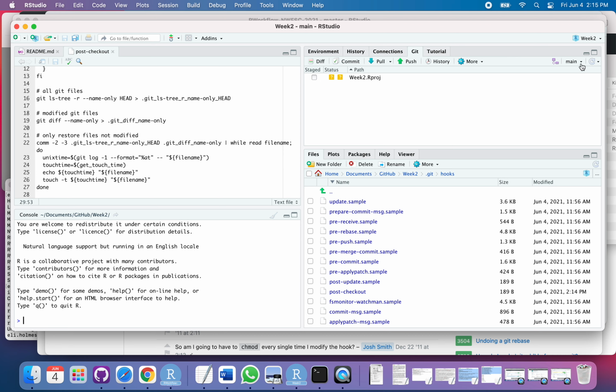So now let's give it a try. I'm going to click main and I'm going to go to test. And I've got this echo here. So it's going to echo for each file that it's updating the timestamp, which is called the touch time, by the way. So you can see what's going on.